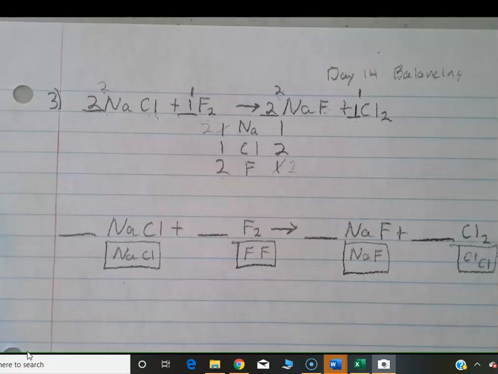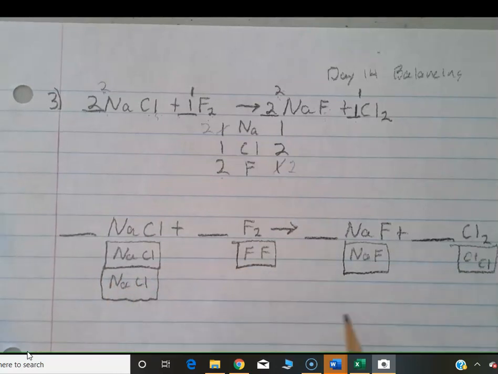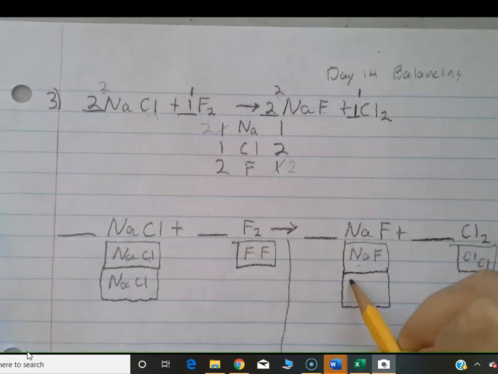Okay, let's start with Cl. I have 2 on this side, 1 on this side. So I always add a box to the one that has the least. So I have NaCl. So now chlorine is in balance. How about Na? I have 1 Na here on this side of the arrow. Again, draw a line to be sure you're working on opposite sides of the arrow. I have 1 here and 2 here. That means I have to add the box where I have the least.